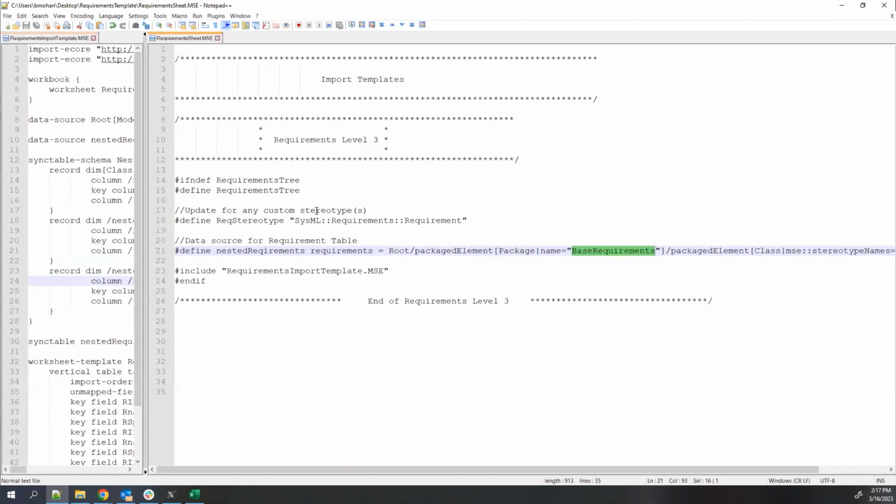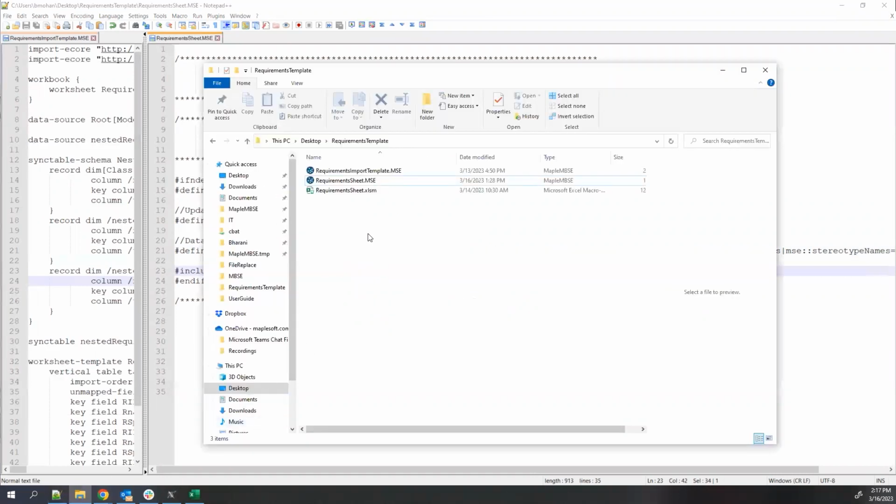So with these two details, the stereotypes and the data source, which part of the model the requirements that I want to view are in, I'm then just including one of the templates that's already defined. The necessary criteria for this is that the import template and the main configuration file, which is the requirement sheet, need to reside in the same directory or the same folder. That's the only thing.